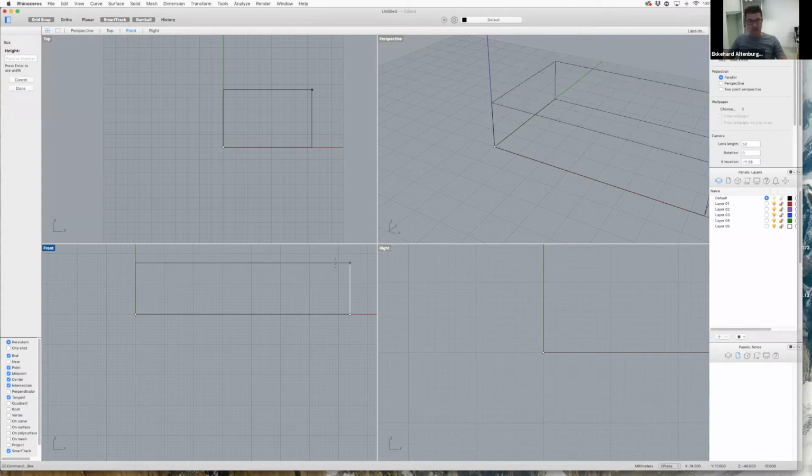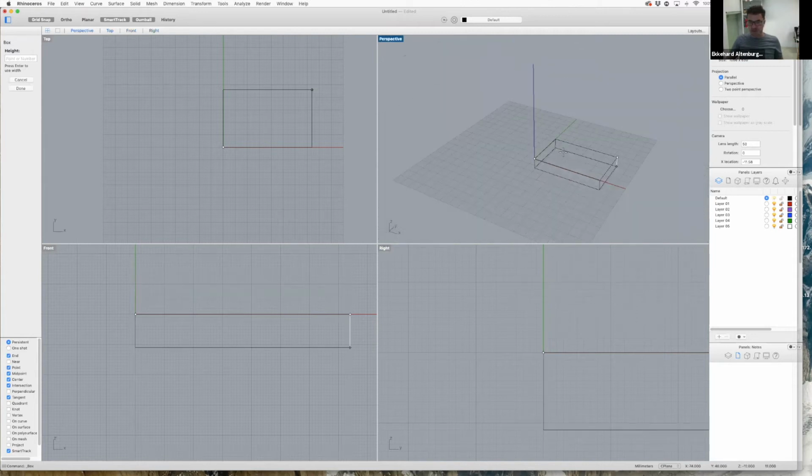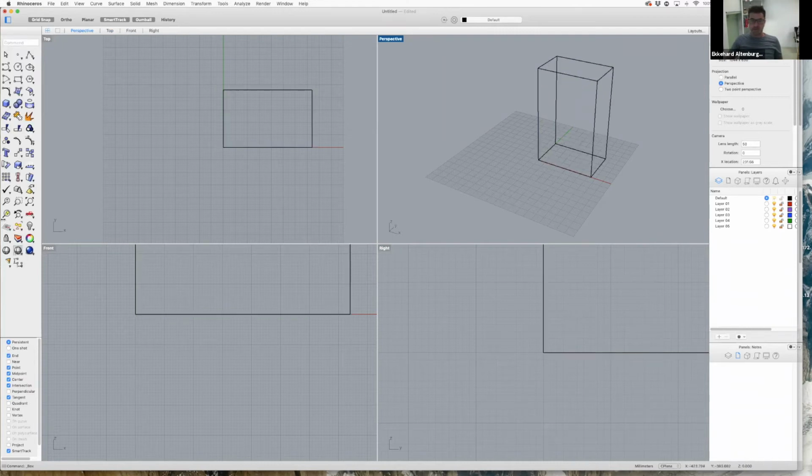With my cursor, I go now into the front view. This is the front view, the side view, and the view from perspective. I can use my cursor in any of these fields and it reacts. For example, I can go into my 3-dimensional view. Let's say I want to make this quite tall. Here is the top view, then we have the front view and the right view. And this is obviously the perspective view.